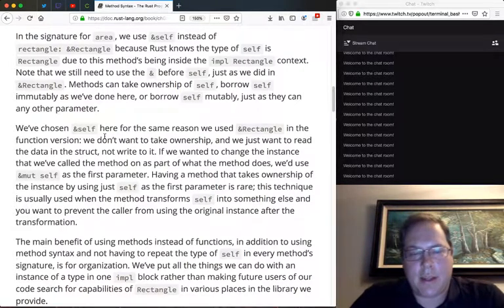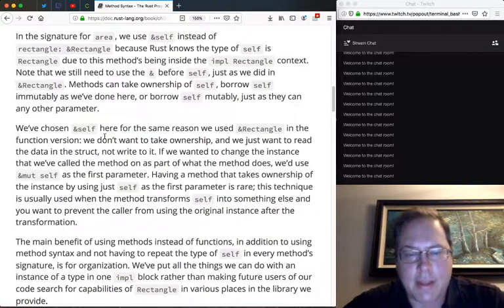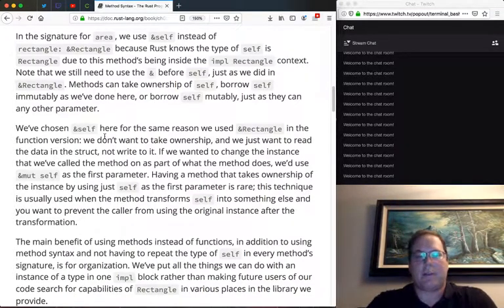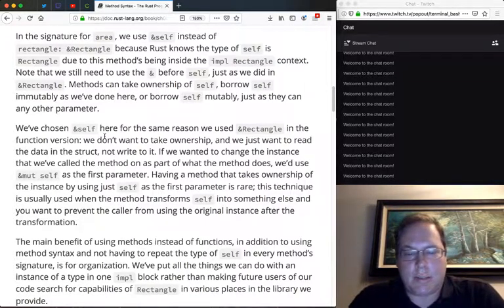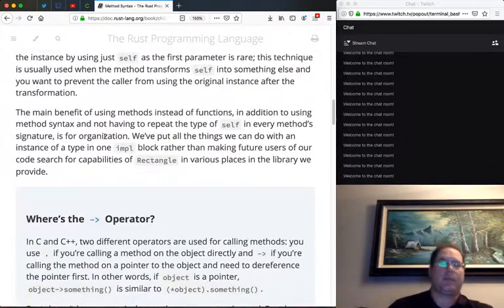Having a method that takes ownership of an instance by just using self as a first parameter is rare. This technique is usually used when the method transforms self into something else, and you want to prevent the caller from using the original instance after the transformation.